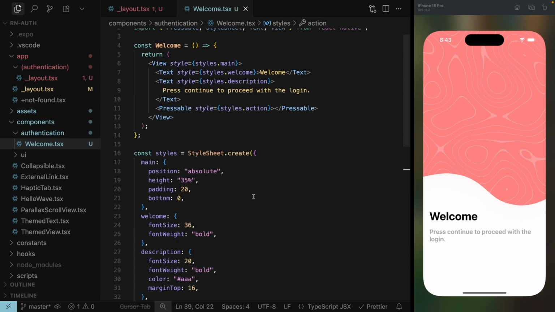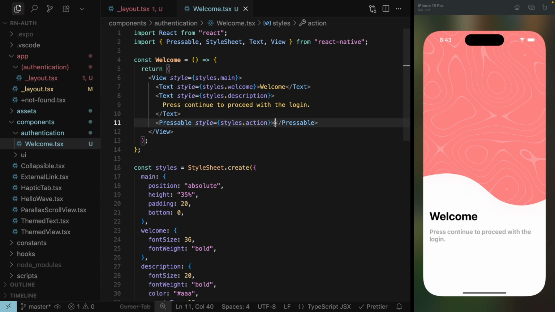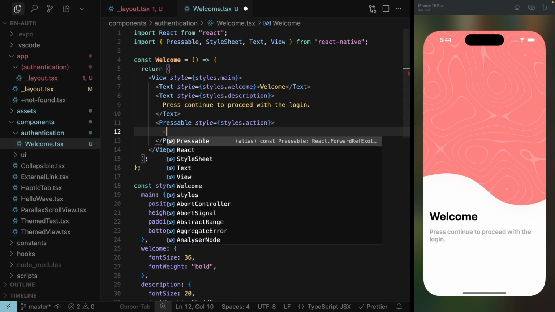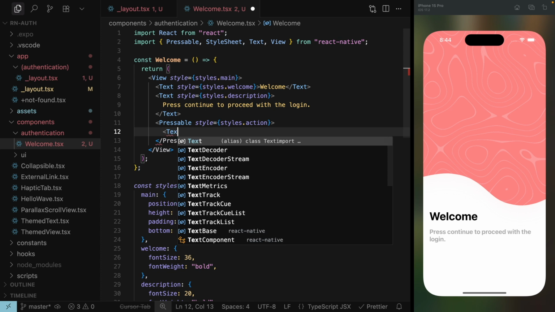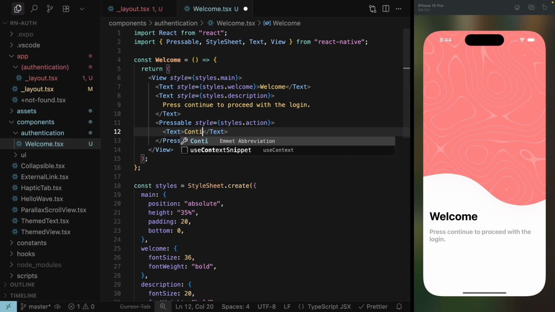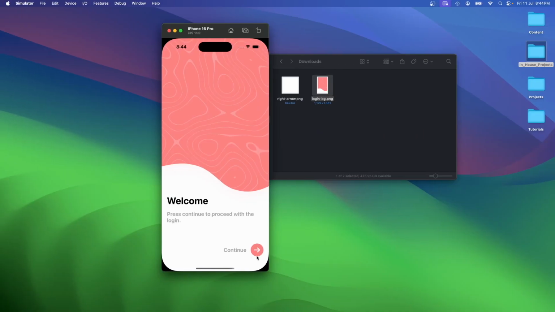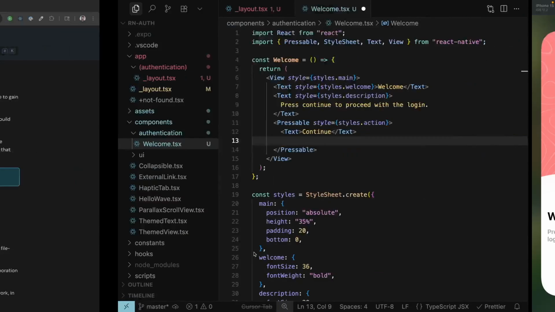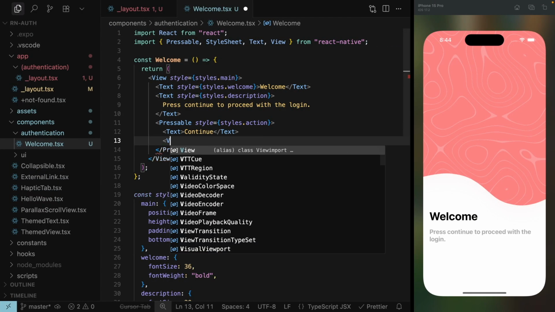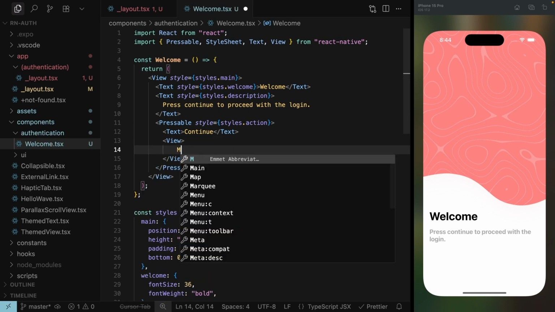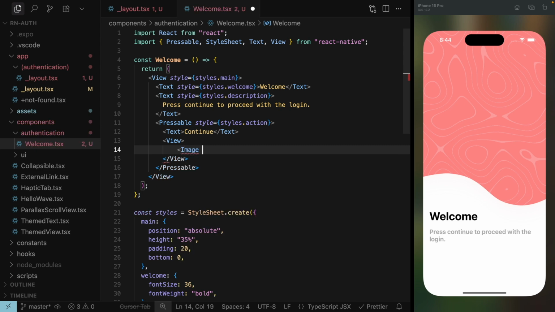Okay, save it, and let's add the components over here so that we can see how it looks. So for continue text, I will use text, and I will provide continue over here, and for this circle icon, I will use a view for circle background and an image with right arrow.